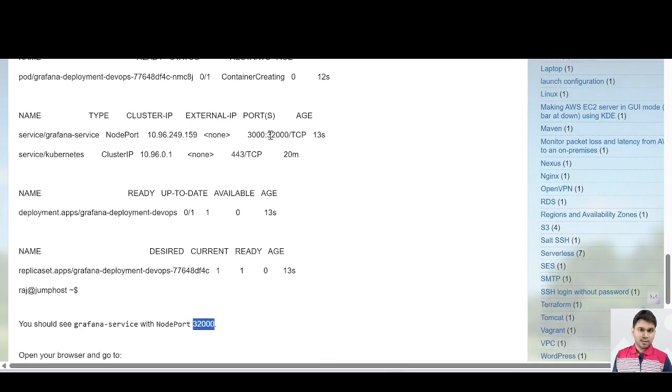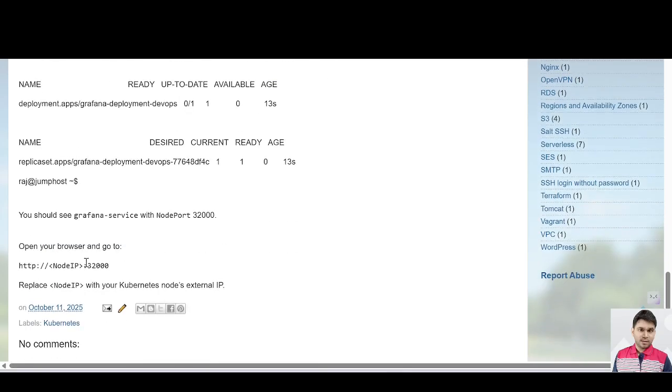So in the service we can see 32000 is the node port, and open your browser, and we can access Grafana with http, the node IP, and then 32000. You need to replace the node IP with your Kubernetes external IP.